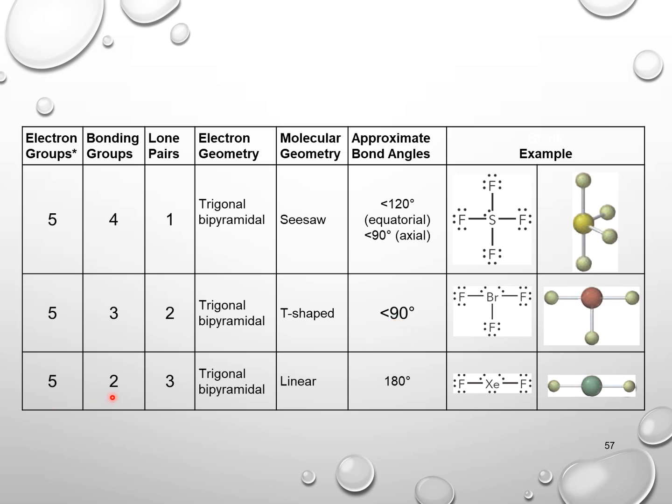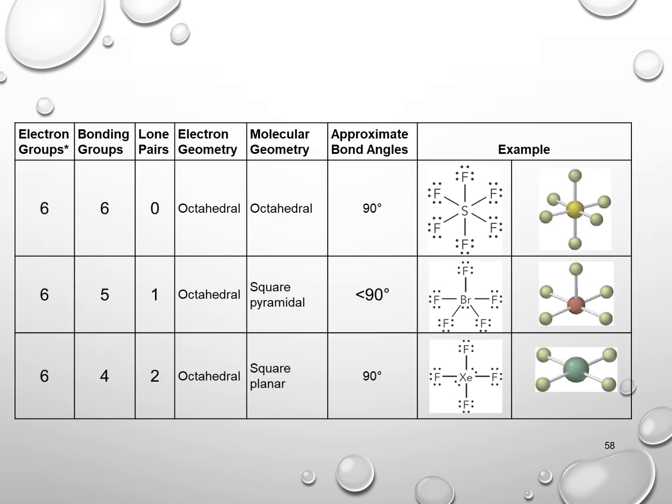And then if you have 2 bonding and 3 lone pairs, 2 bonds and 3 lone pairs here, you take out another guy, you take out this guy, another 120 here. Now you have 180, so you have linear in your molecular geometry. So you see here the molecular geometry. Seesaw literally looks like a seesaw. T-shape looks like a T. Linear because it looks linear. The geometry name always resembles what the shape is.